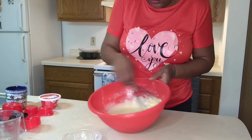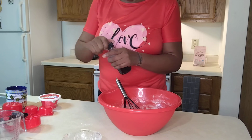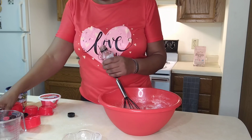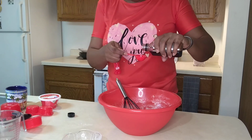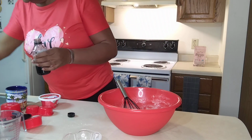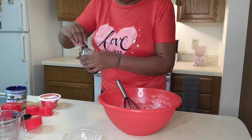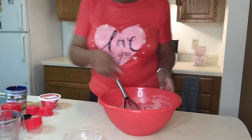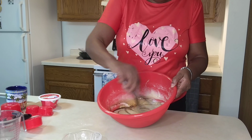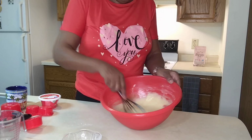Any way you want. Now what we're going to do is we're going to put a tablespoon of vanilla extract in here. You know, I love that vanilla extract. Here we go. So, 1 tablespoon. Put our top back on it. Oh, yeah. And let's get it. So, there. This is what we got going on with the vanilla extract in our cake batter. We'll just blend this up. Like so.